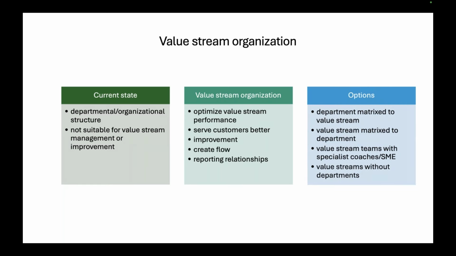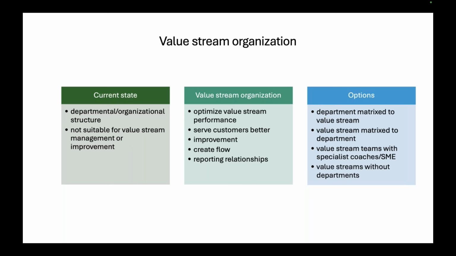So what are your options? What I like to say, in my experience, and even other people I've heard talk over the years, is that a value stream organization is somewhat of a matrixed organization. Okay, like I said, you don't blow up your organizational structure. That's very difficult to do. So how are you going to matrix? Okay, so you have options there.